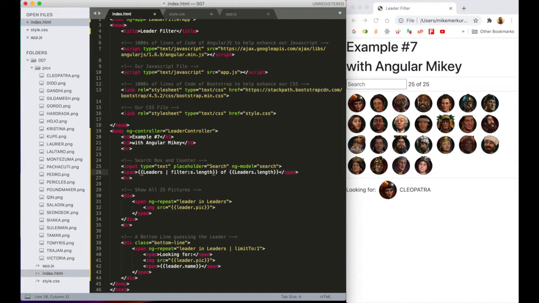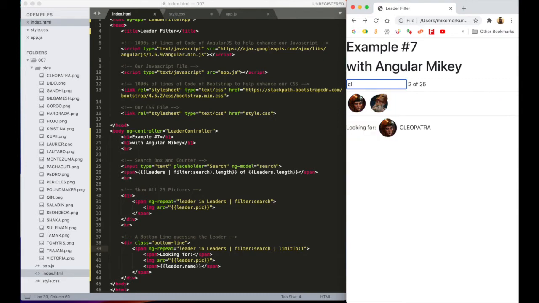Okay, so liters, now we're going to filter on the search word, and then we're going to add the length of after you filter it. Okay, again, second time, we're going to add on the ng-repeat, we're going to add a filter of search. And now on the third time, we're going to put the filter search. So that will filter. That's it. That's actually an insanely awesome, cool thing, how it all magically works. It doesn't look like anything happened, but we just created a filter that lets you search through all of them.